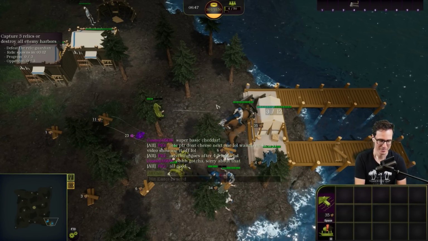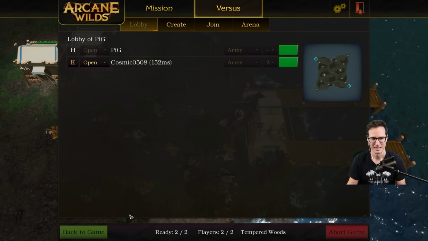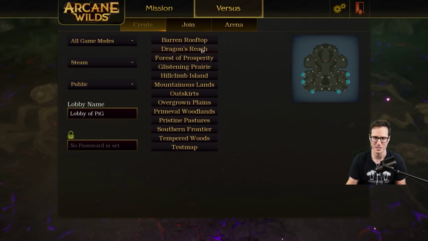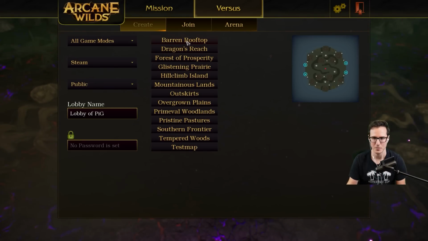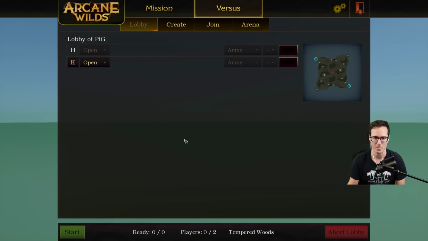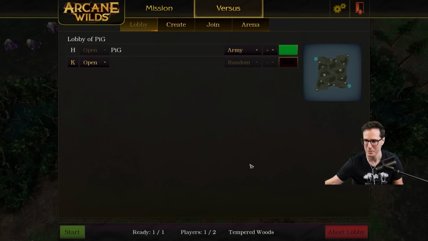Oh, good. Good job. All right, well done. GG's. Nicely done. All right, let's host a different map, shall we? Ah, no, we'll do Tempered Woods again. It's nice to have the same thing going. But good job, Cosmic. Well played, man.